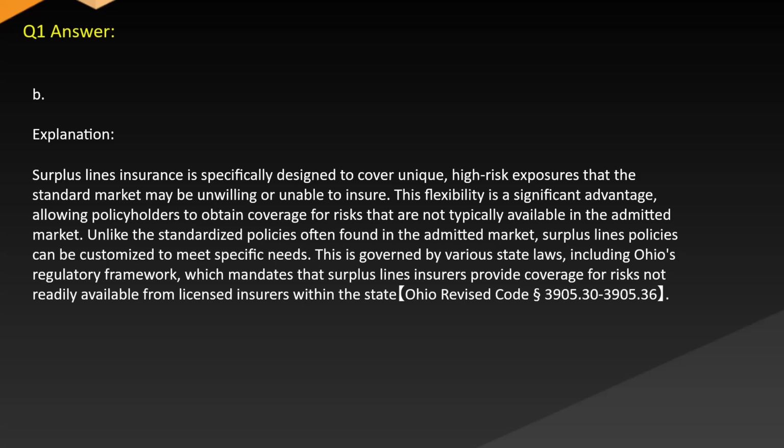Answer: B. Explanation. Surplus lines insurance is specifically designed to cover unique, high-risk exposures that the standard market may be unwilling or unable to insure. This flexibility is a significant advantage, allowing policyholders to obtain coverage for risks that are not typically available in the admitted market. Unlike the standardized policies often found in the admitted market, surplus lines policies can be customized to meet specific needs.